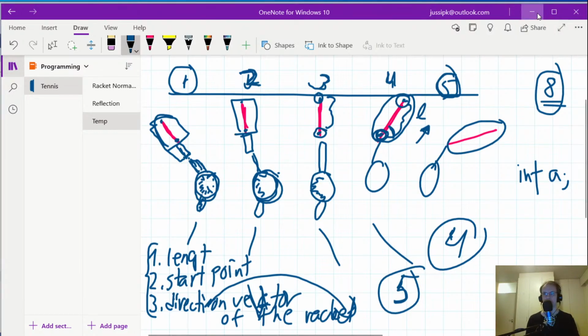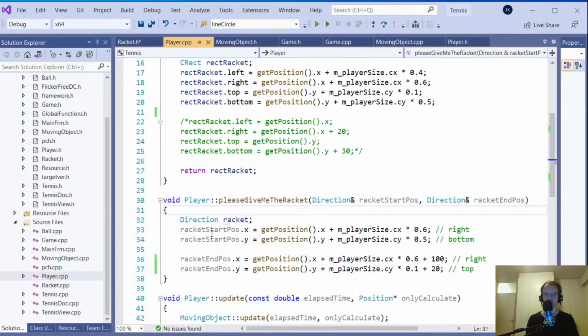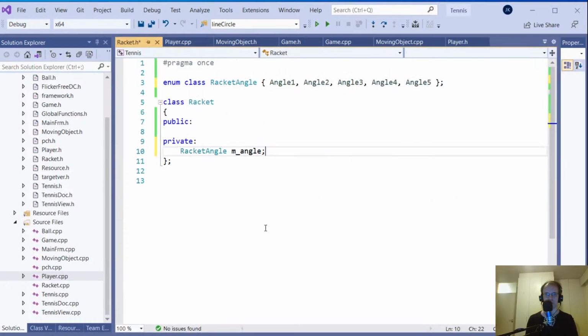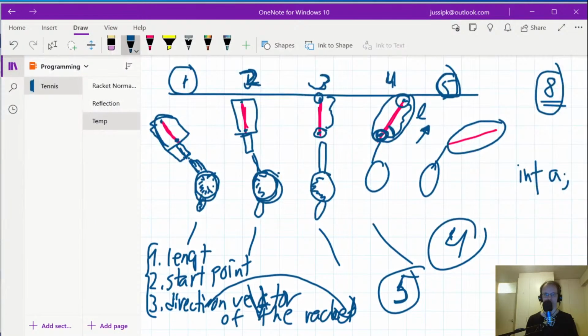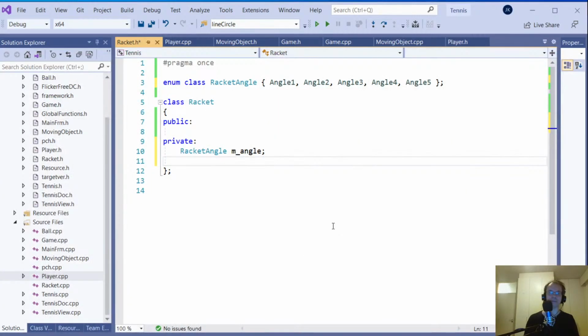So let's do this small exercise here. Are you ready? This will tell what kind of angle we are interested in. Then next, what did we need? I keep forgetting. We need the length of the racket, right? Let it be double. So that's going to be the length.